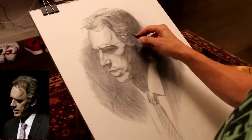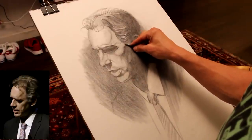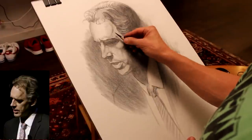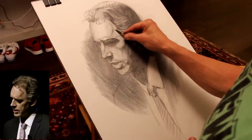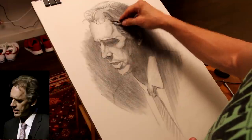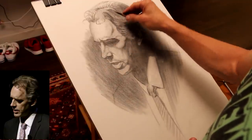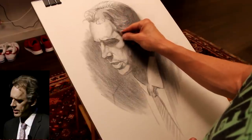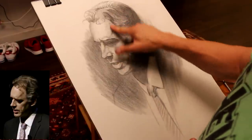My brain's not working. It's so hard to talk and do this at the same time. Let's go work on the shape a little bit in the head. This must be his thinking crease.